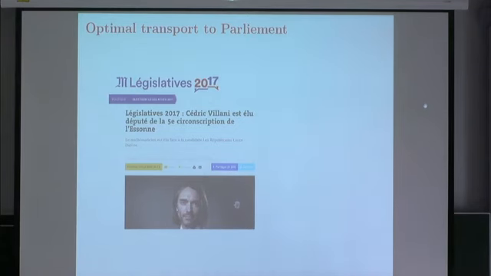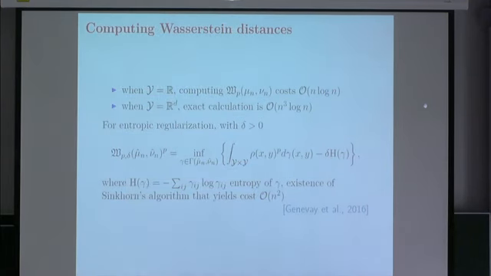Now, of course, there is an opening in the theory of optimal transport since Cédric Villani moved to politics. This is maybe the right time to engage into optimal transportation, which was a bit of a surprise, right? And so I won't go too much into the theory. I just have a few words about the computation of the Wasserstein distances.